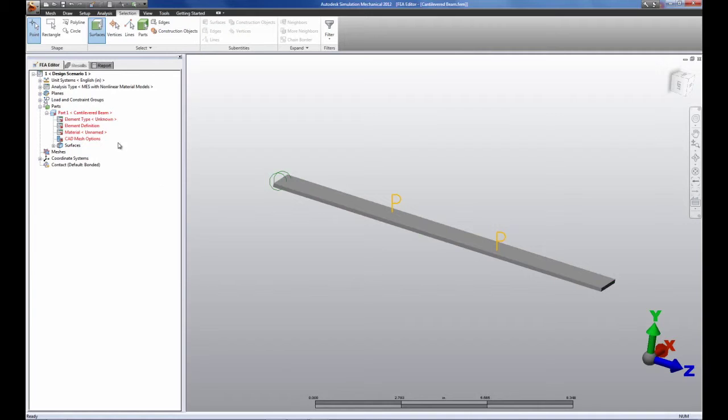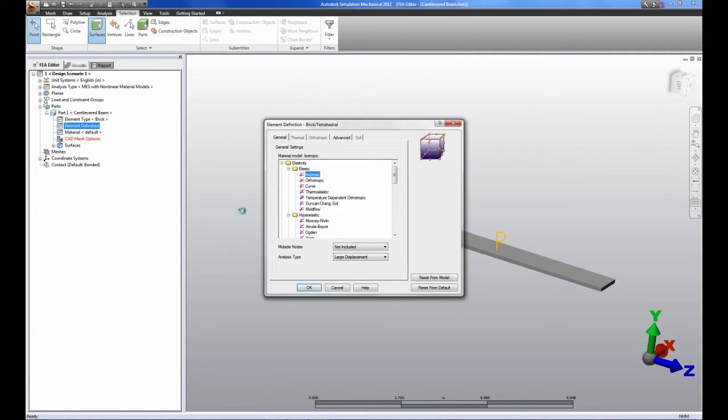Next, we will set the element type to brick. Brick elements are commonly used to mesh systems developed with a CAD system. We must edit the element definition. In this case, we want to select the mid-side nodes option. We will include these. The reason being is that an 8-noded brick does not have sufficient flexibility to accurately model the bending through the thin section.